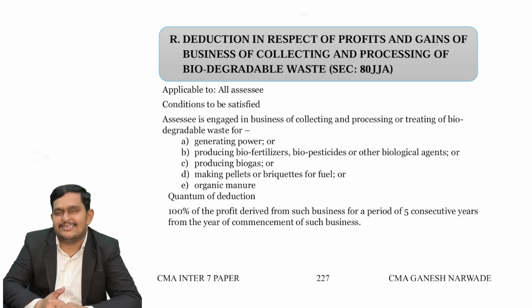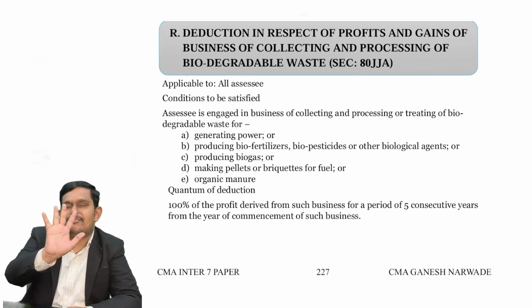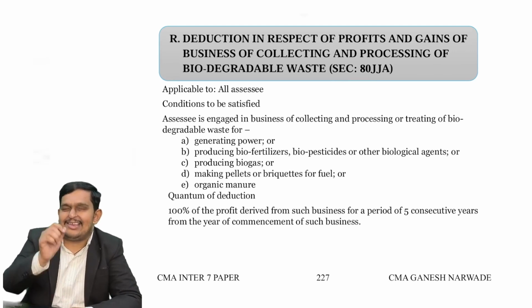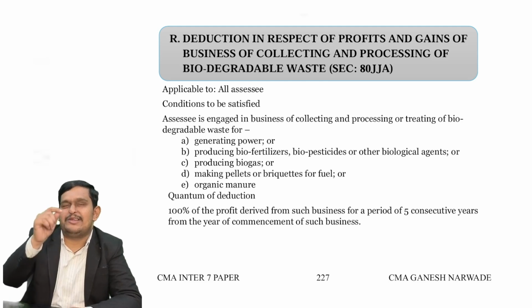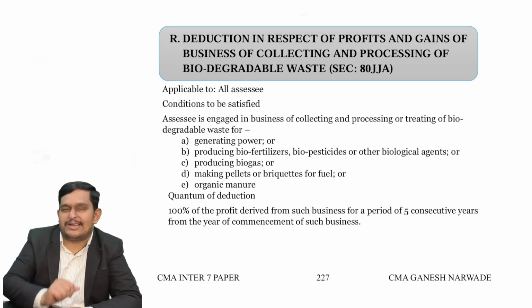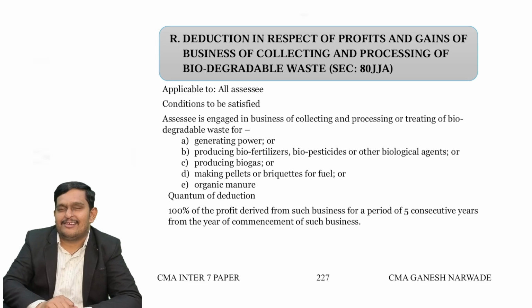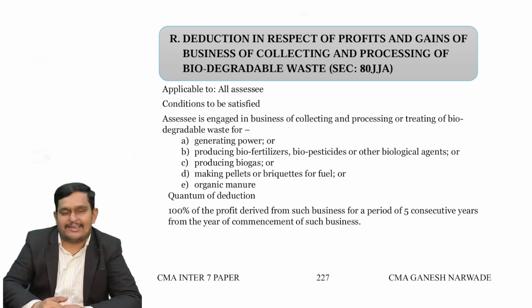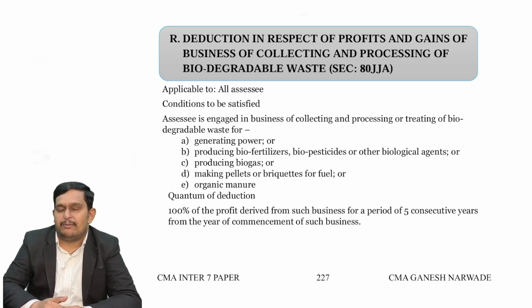But shall I tell you one thing? Yes. The point is, suppose you start as a partnership, then claim the deduction for 5 years. Then convert the partnership into LLP. Again claim for 5 years. Convert the LLP into company and again claim the deduction for 5 years. Convert the company into firm again. Then claim the deduction for 5 years. You are perfectly allowed to do so. Government did not restrict. Of course, these people are warriors of the environment. So these people should be promoted.